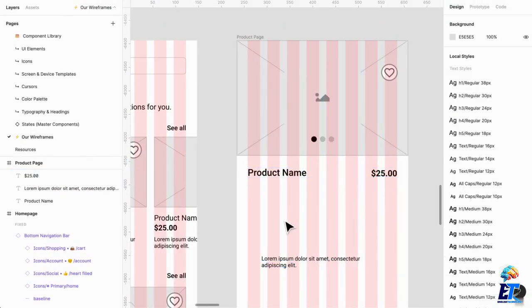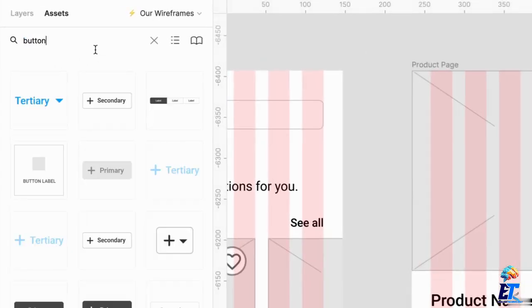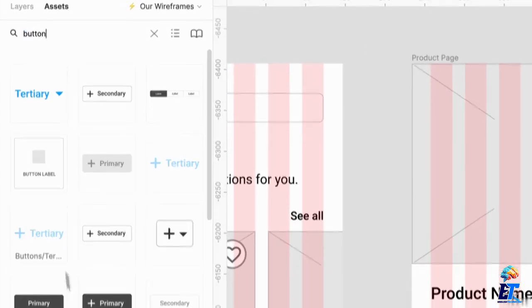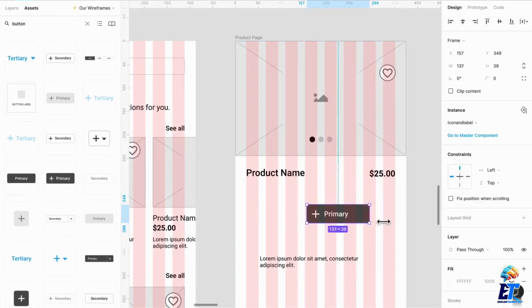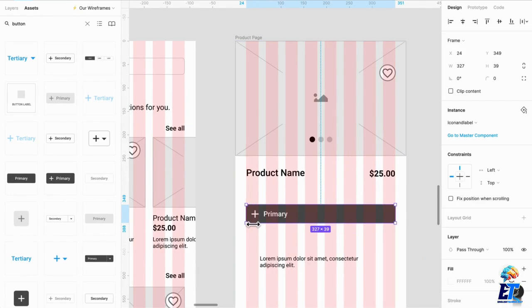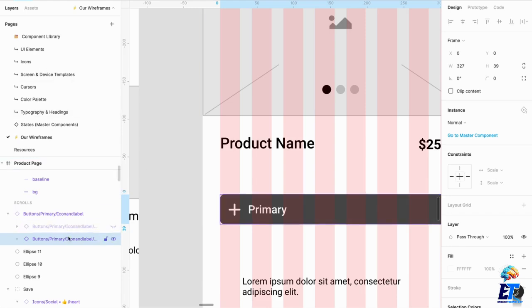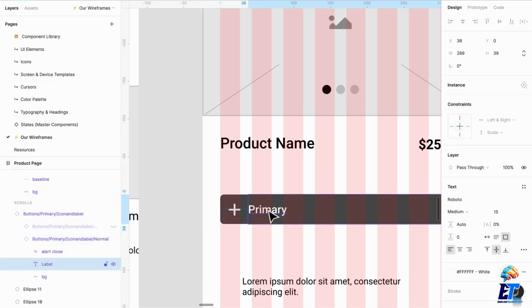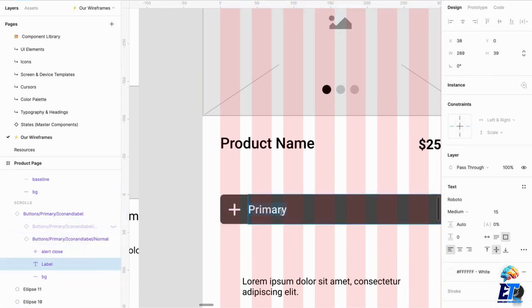Let's think about maybe we'll need a button. Oh, okay. Perfect. We can use this. What we can do is make this button ours.